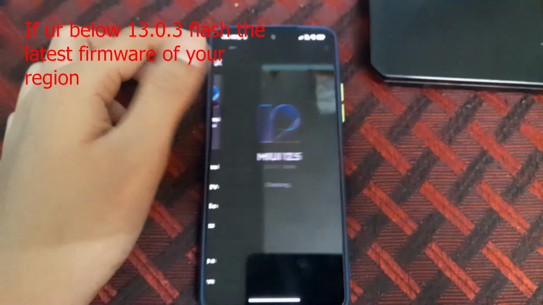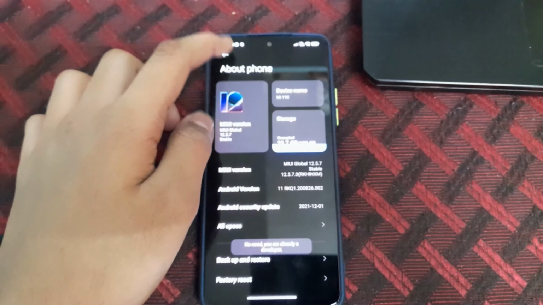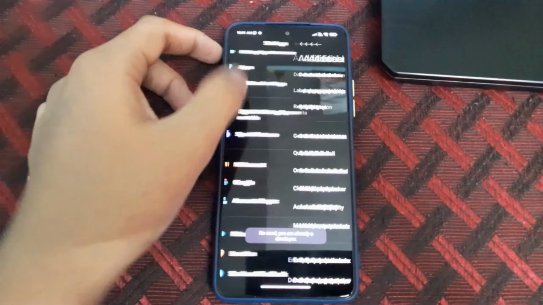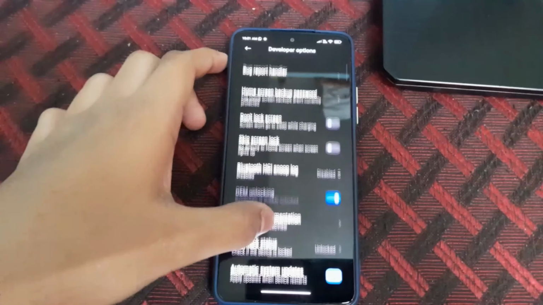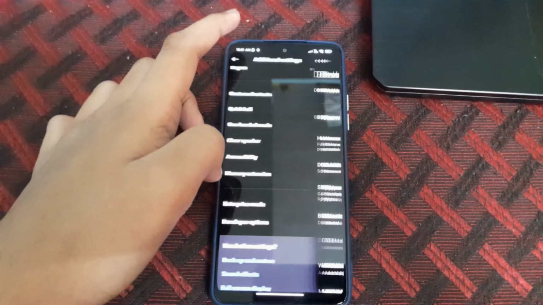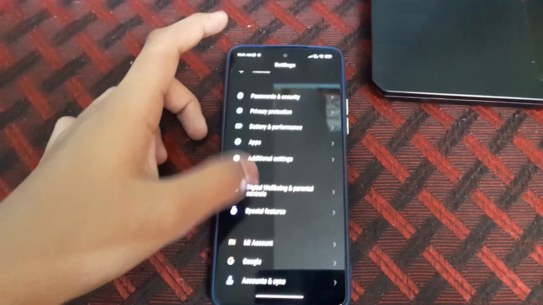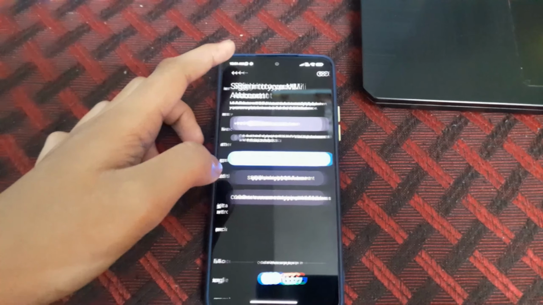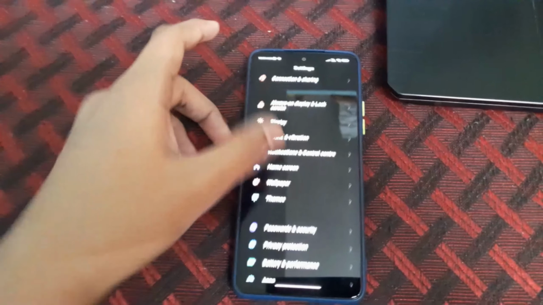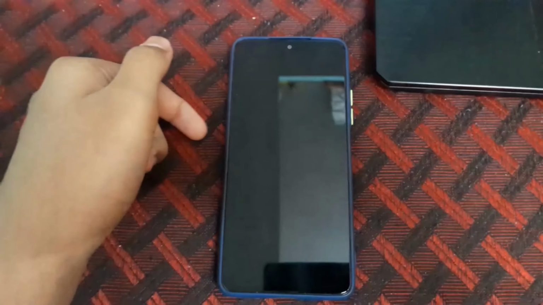12.1 or Android 12L. So the prerequisites are you need an unlocked bootloader and the minimum firmware, as you should be in MIUI 13.0.2. And if you are on any custom ROMs, please note that you have to flash the minimum firmware given on the Arrow OS website, and you need to remove all your Google accounts, remove your password and security. Once all of this is done you can do a reboot and then continue the flashing.